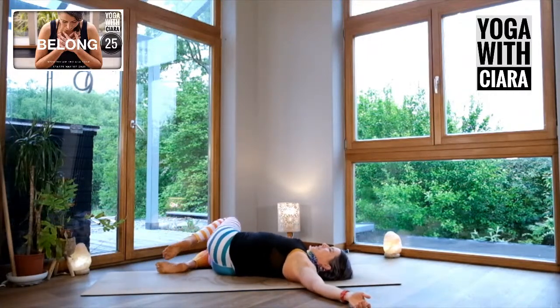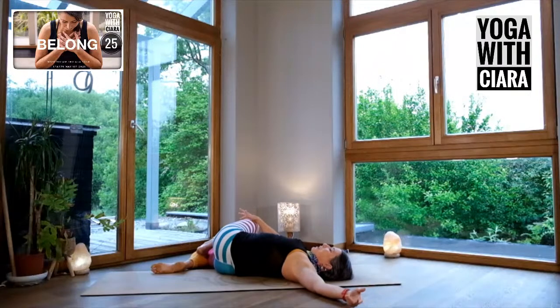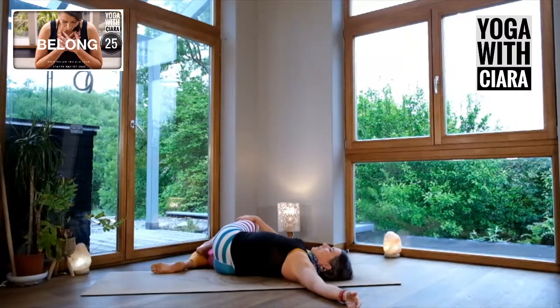So drop your knees to the right. Tuck your left foot into the back of the right knee. You can bring your hand to your knee or not. And again, if it feels too strong, you've gone too deep. And just settle in.